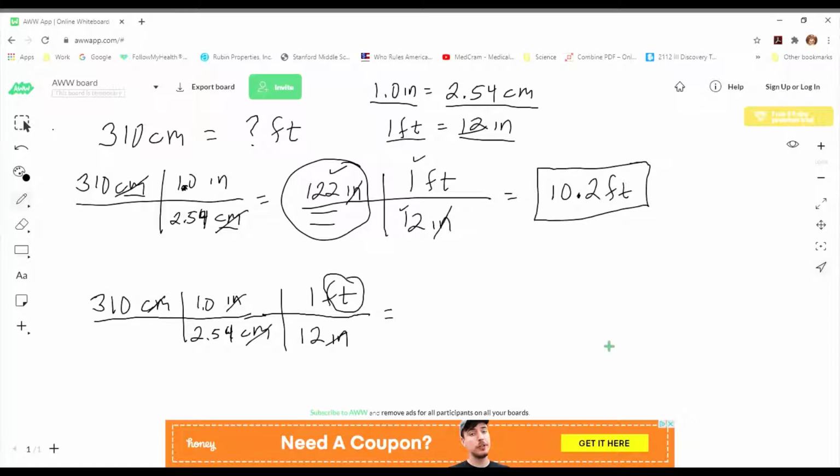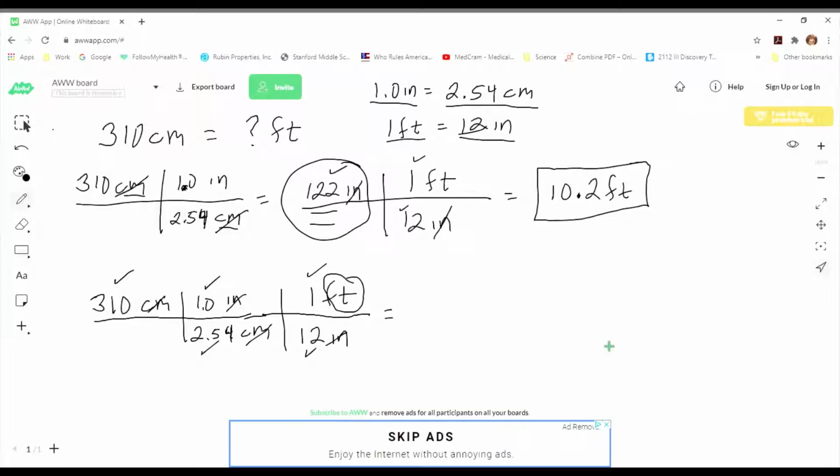So this is the same calculations as up there, just that we're going to do them all in one shot. And basically what we're going to do is take 310 times 1 times 1 again, divide by 2.54, and divide again by 12. So each time that we deal with the bottom, any number in the denominator, we're going to divide. Another way you can do it is multiply the two together, then divide the total. But whatever you do, don't divide this one, then multiply this one without using parentheses, because then that's like moving this 12 up to the top.